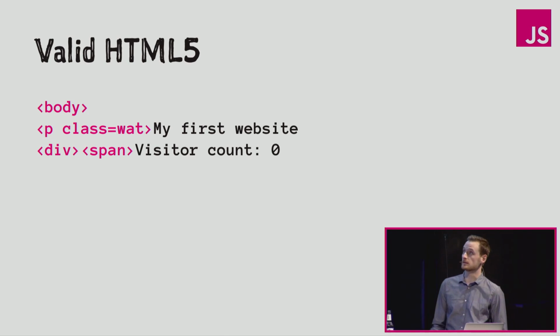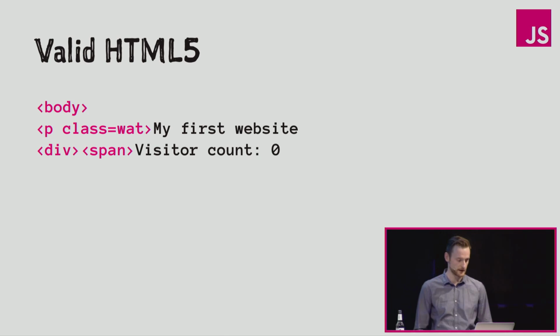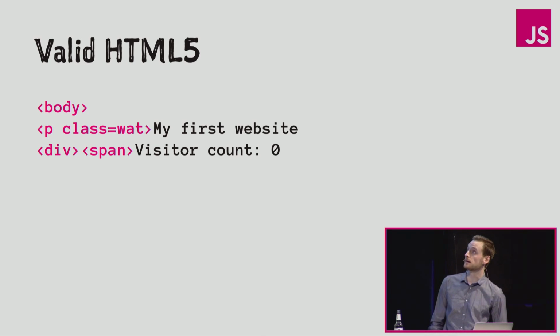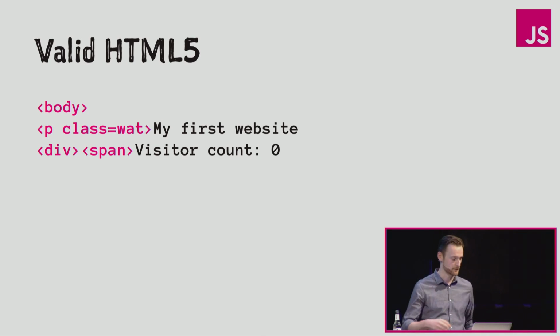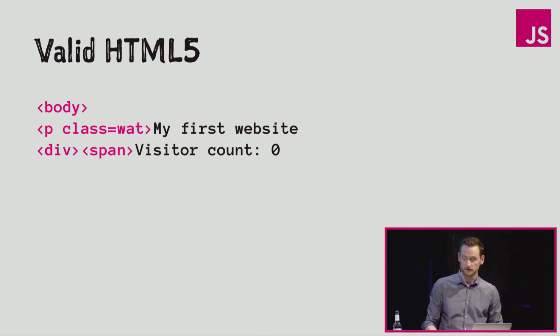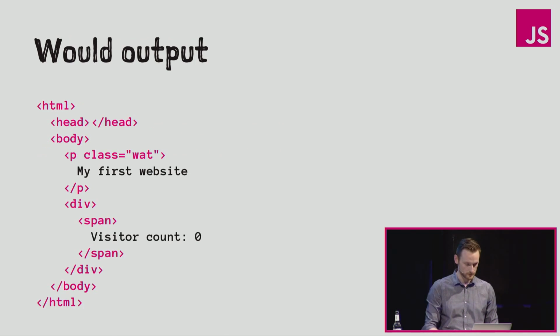So you can see I'm missing the HTML tag, I'm missing the head tag. I'm not even closing my tags. I'm not even putting quotes around my attributes. So the parser has to handle this. And you see what it actually outputs in the end once it's taken that in. It'll actually implicitly insert the HTML and the head tags for you. It'll close all the tags, it'll put quotes around attributes. It'll also know how to handle the paragraph from the div.